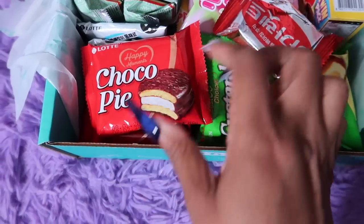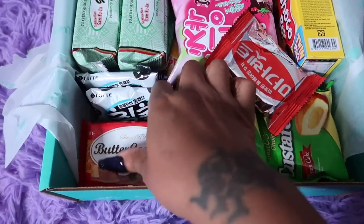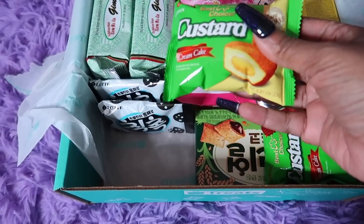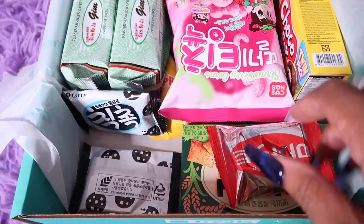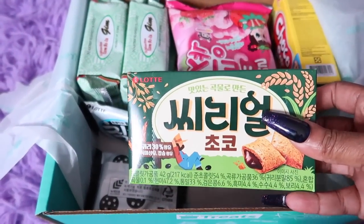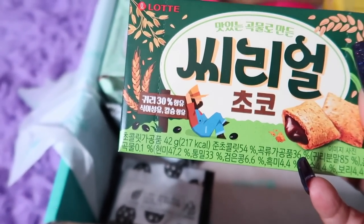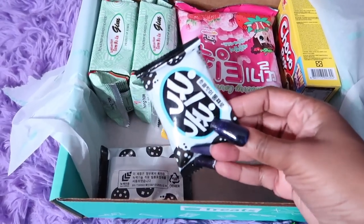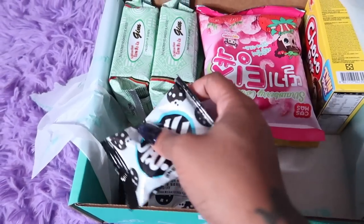Oh, we got these, y'all. My daddy love these. They call them moon pies over here. And my camera is about to die. Buttery coconut. Oh, I'm gonna turn them up. We got some custard cream cake. Two of those are in there. On the paper it says Margaret Cookie by Lotte, which is like a chocolate flavored biscuit. And this right here is Choco by Orion. It's another chocolate flavored biscuit. We got two of these right here. They look like some little Oreos or something, but they are just chocolate chip cookies. Ooh, they sour.